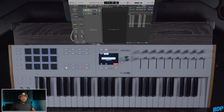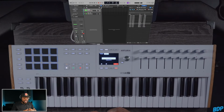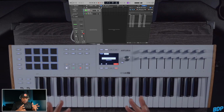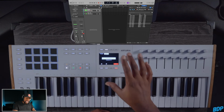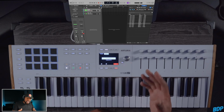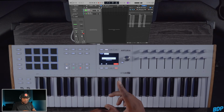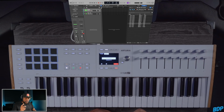Now, with all that being said, let's go ahead and hook this thing up to Logic Pro, and let me show you guys some other features that are included inside of the board. All right, so we're in Logic Pro right now, and I have the Arturia Keylab 49 MK3 hooked up to Logic, and we're gonna go through some of the features in here. Now, one thing that I do like about this new controller is that it has a new screen right here. It's not super huge, it's not super small, but it is in color, if that makes a difference. But it's actually pretty cool.